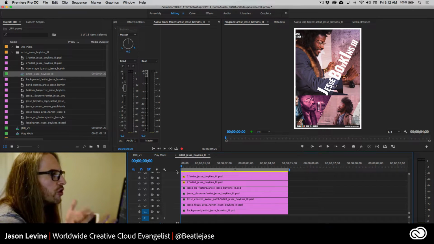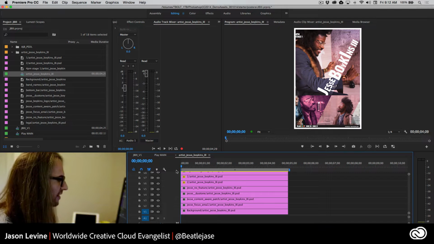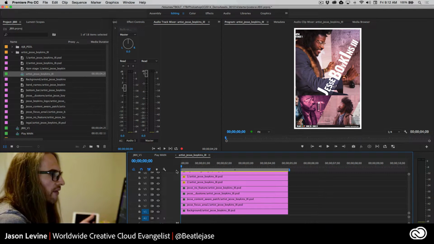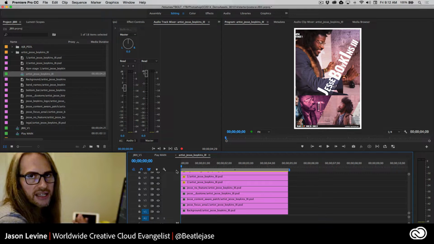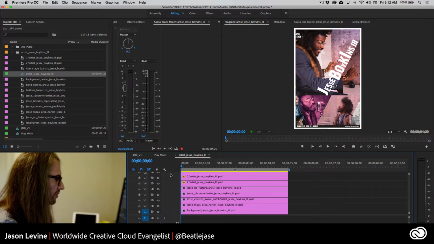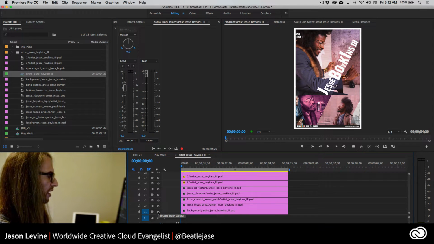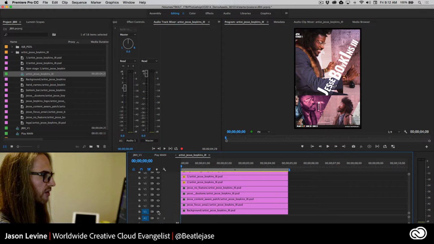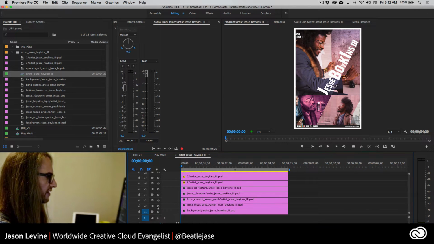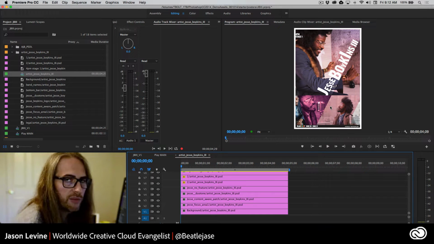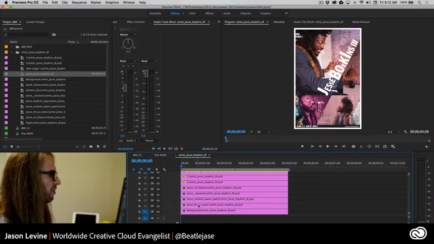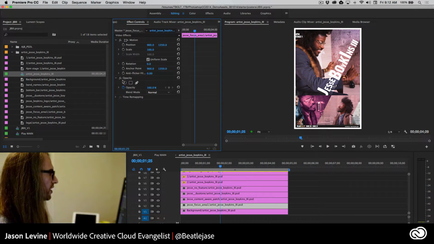So this is now where we can, on this sequence, perhaps start to do some animation. I'm just going to show you very quickly. We'll do some very basic opacity things just to showcase that all of your PSD layers can be processed and affected just as if they were video clips. I believe V1 here is going to be that white background, so we can leave that as it is. Layer 2, that's the bottom image of our artist Jesse Boykins III. Let's say we want to animate this in after about a second. So I'm going to go up to my effects controls here.